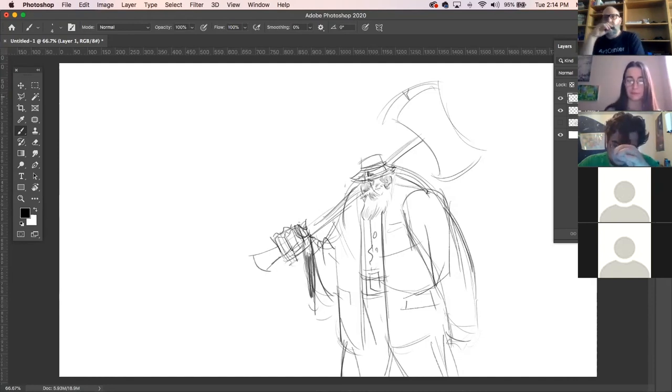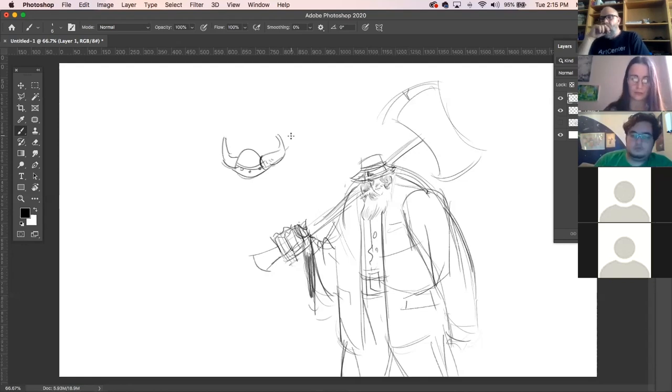If you're going for a Viking theme with this character, you could even try to add horns to the hat. Actually, I thought about it, but someone else is doing a Viking with that type of style so I didn't want to do the same — that's what's stopping me. Just do this one, it's fine. I've got to get into at some point — we're going to do it online — there are a couple of things I want to show you guys from a technical perspective, like smart objects, throwing a paint job on something, being able to change it very quickly. I want to see one final design on Wednesday or Thursday.